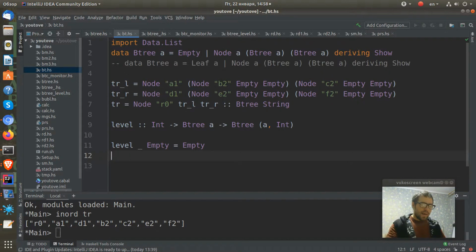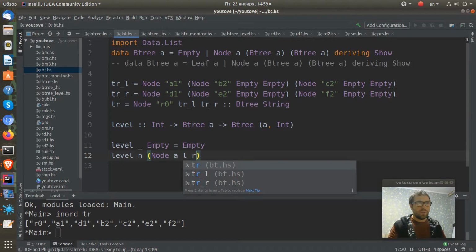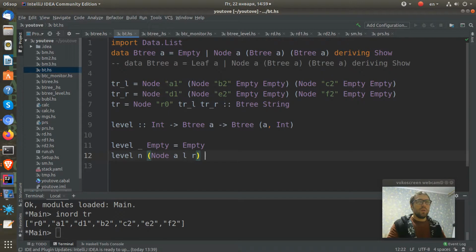But if we have some level n, and a tree which is constructed with the node constructor, and it has some value a and left and right subtrees, what do we do in this case?